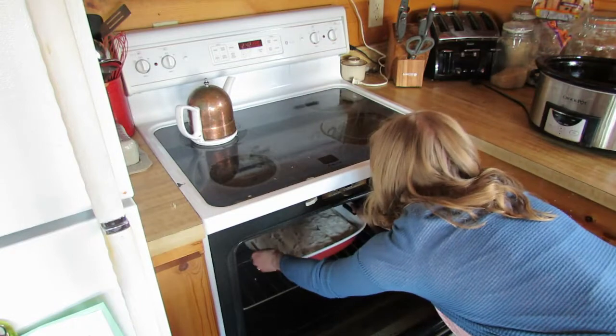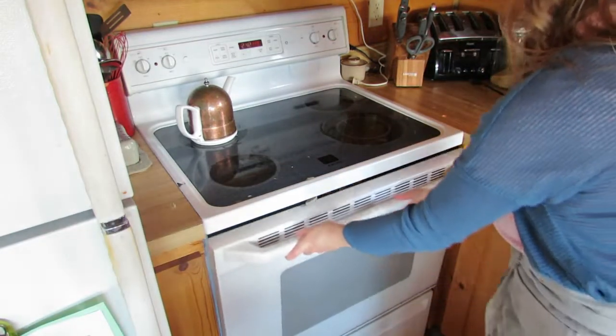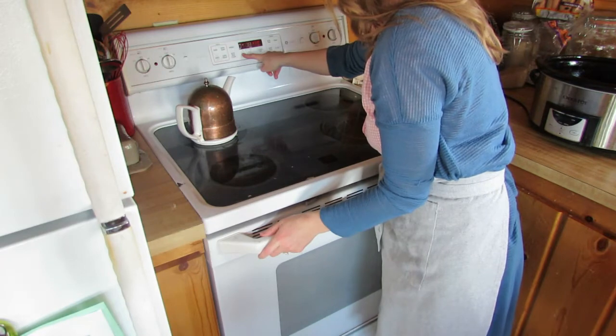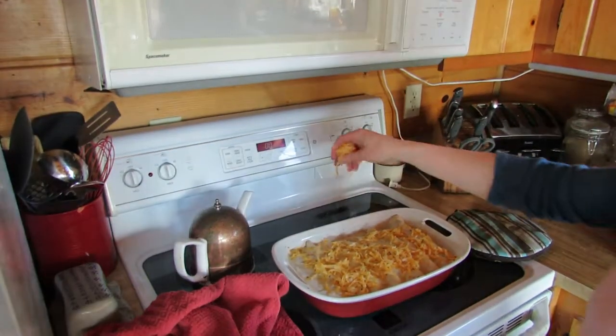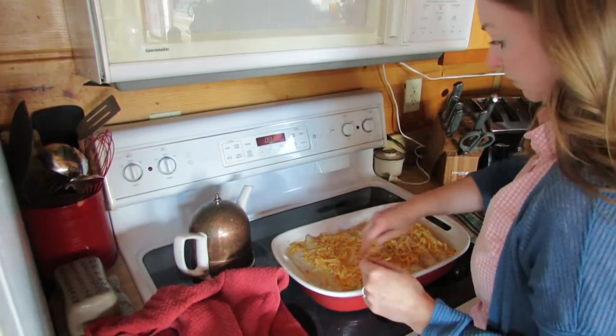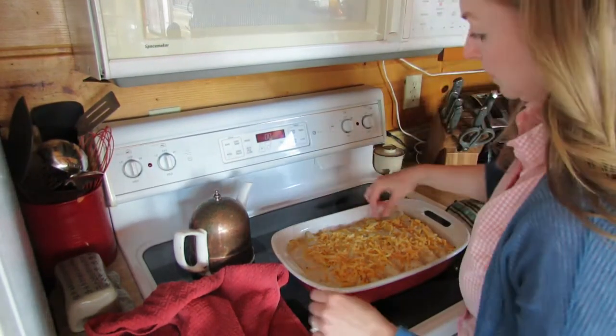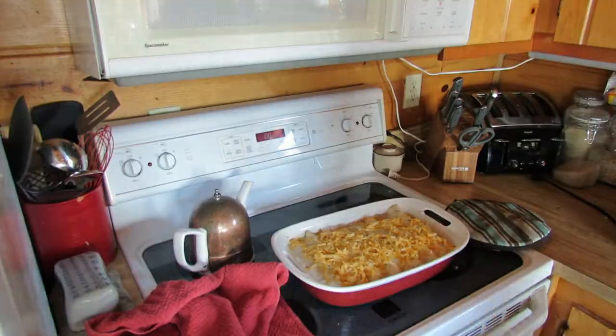Bake these enchiladas at 350 degrees for 20 minutes. And then after the 20 minutes, I like to sprinkle on the cheese and put it back in the oven for another 15 to 20 minutes. I like my cheese to be nice and golden brown.